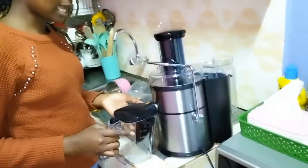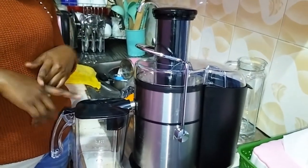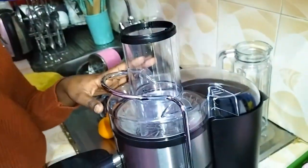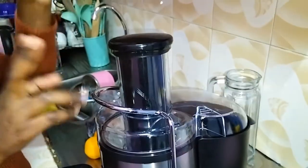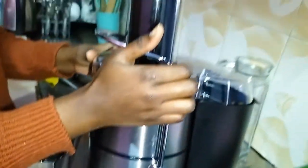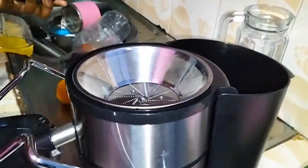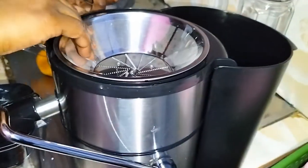So this one will be our jug for the juice. I don't know, should I call it juice extractor? Okay, I don't know, I'll call it juice extractor. And then we have this. This one you can remove or put back. And then this one, when you put whatever you are blending, what is this here? I think it's the juice extractor. And then there's a dustbin. Here is where the waste goes. So guys, this thing, by the way, when you do this it comes out. So like this we remove everything. This is what blends whichever we are blending. And it's also portable.